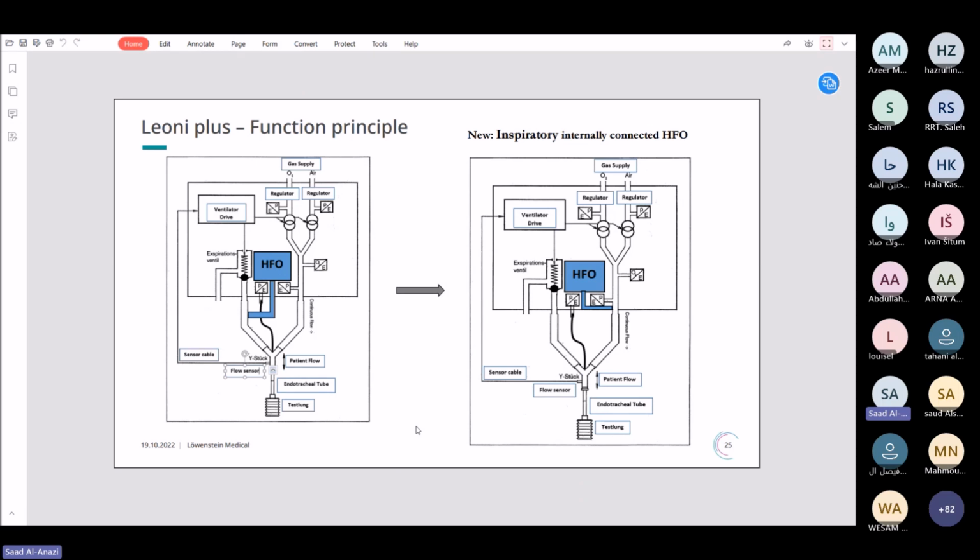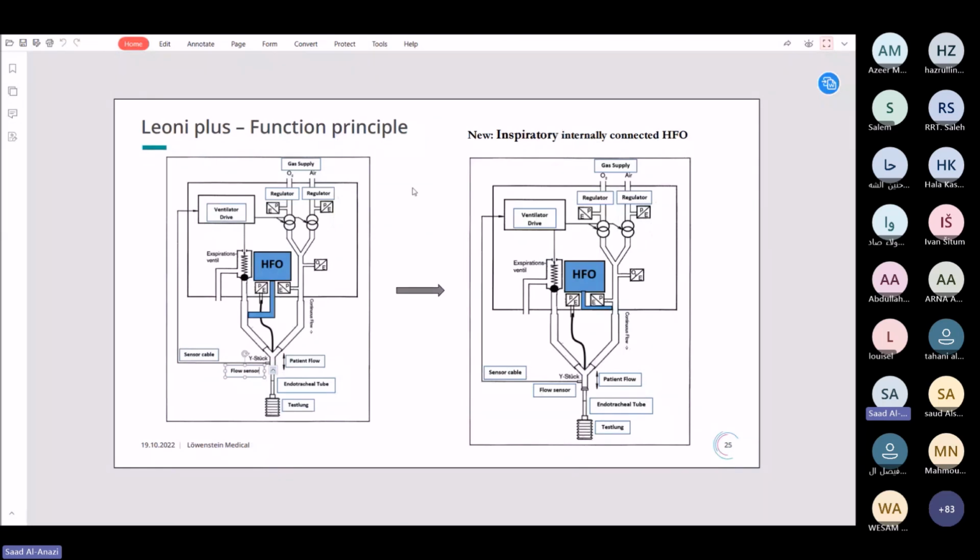We believe our machine, the Leoni Plus, is the most powerful high frequency in the market right now. Why? Because the double membrane plus the oscillator principle makes the performance of the high frequency amplitude really accurate and powerful.